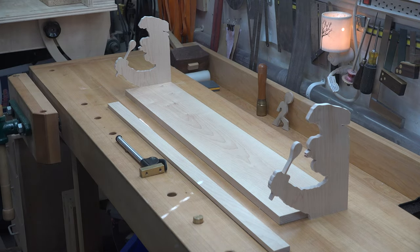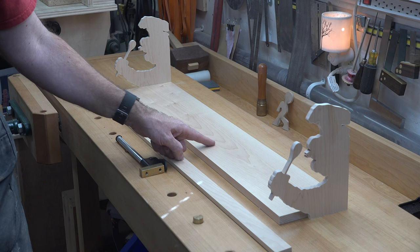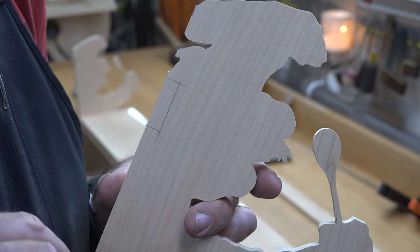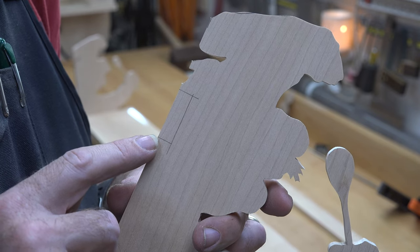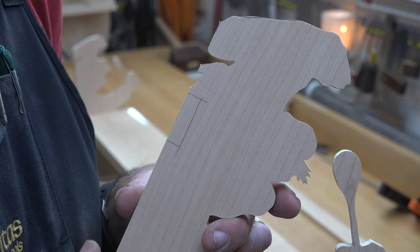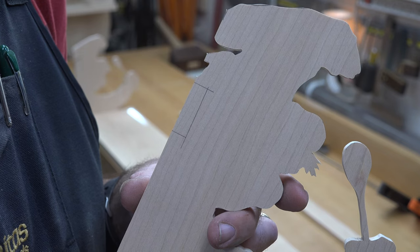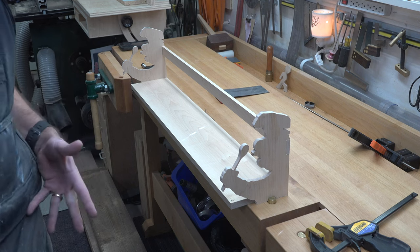So first thing we need to do is cut it to length. The length of this piece will be the length of our shelf plus the width of each one of our Swedish chefs. There you can see at 4 inches up, I've placed a mark here, and this is my notch, 3/8 of an inch deep and 1.25 inches long. I'm going to cut this out of both of the upright pieces, and that is the recess that we're going to mount that rear backing bar to. And there is the basic gist of our shelf.